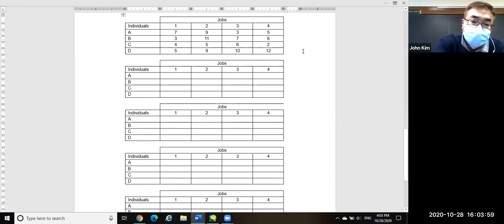We'll type 3 there. And then here, second row, 3 again is the smallest. And on the third row, 2. And the next row, 5.